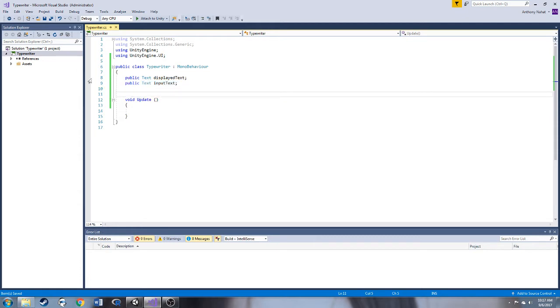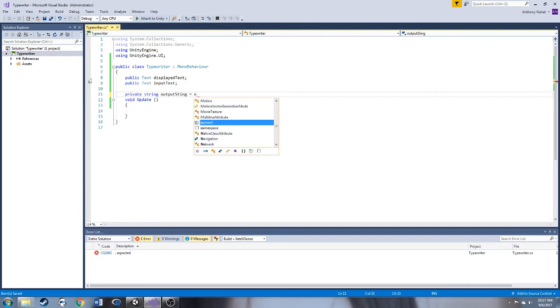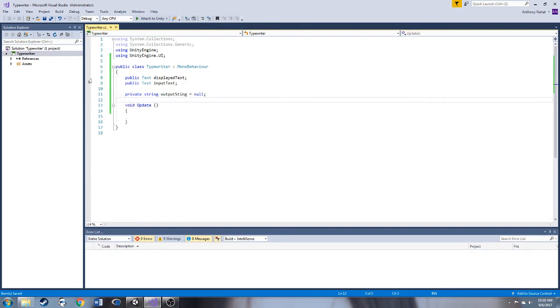And then we're going to want a private string output string, and set it equal to null. This is going to be what is actually seen, so it's going to feed in the input text through a function and output this string, which is going to add character by character this input string.